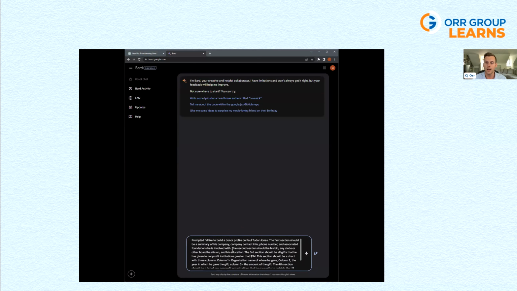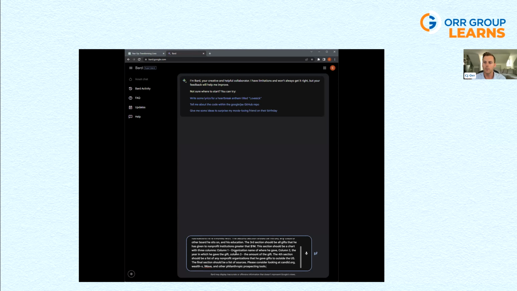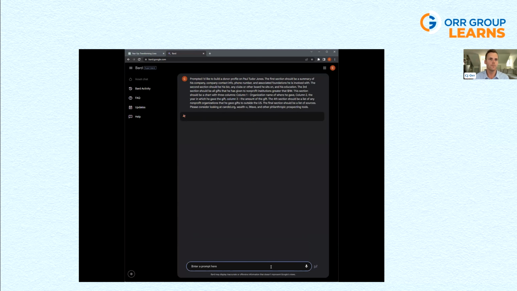Second section, bio, clubs, boards, anything, education. Third section would be gifts given, anything over $1 million. Put it in a chart with three columns: name and board, year, and amount. And fourth is any other nonprofit organizations. Finally, list a section of sources that you used in the building of the profile.